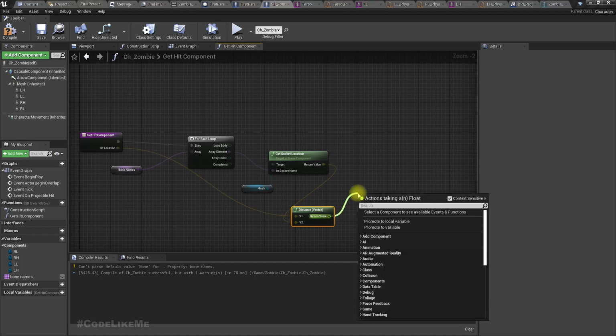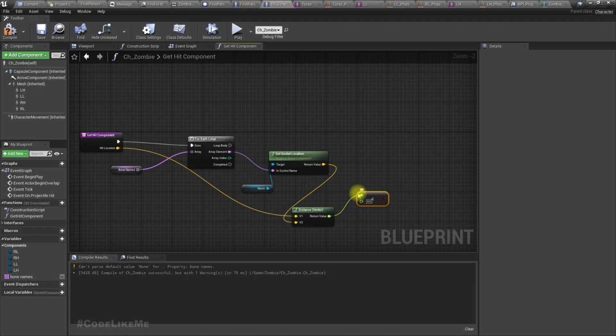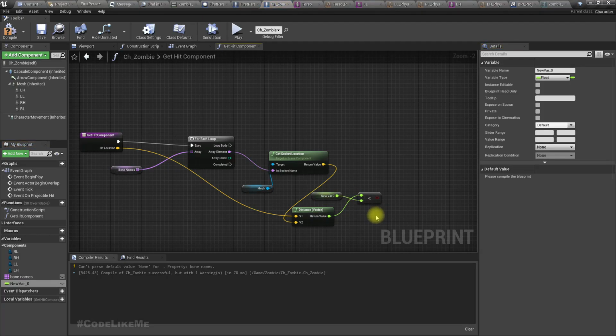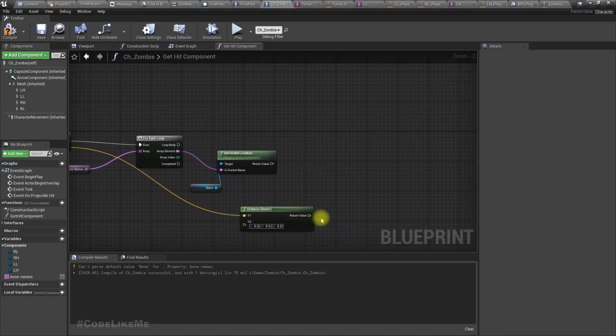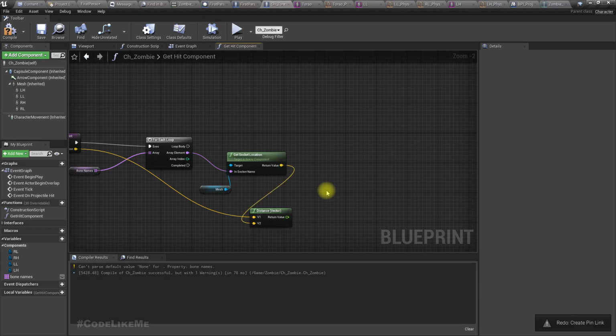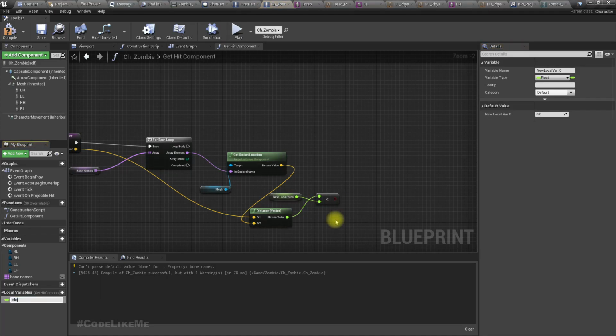So if this distance is less than, let's have a local variable, closest dismemberment distance.